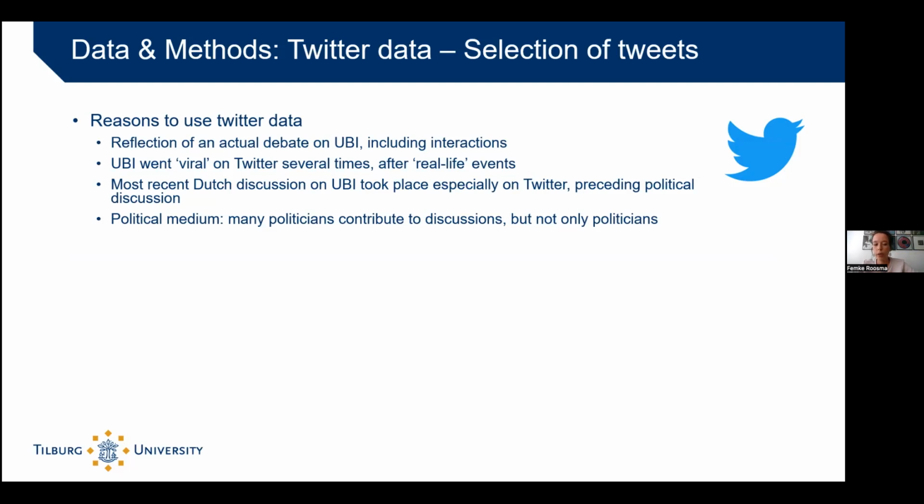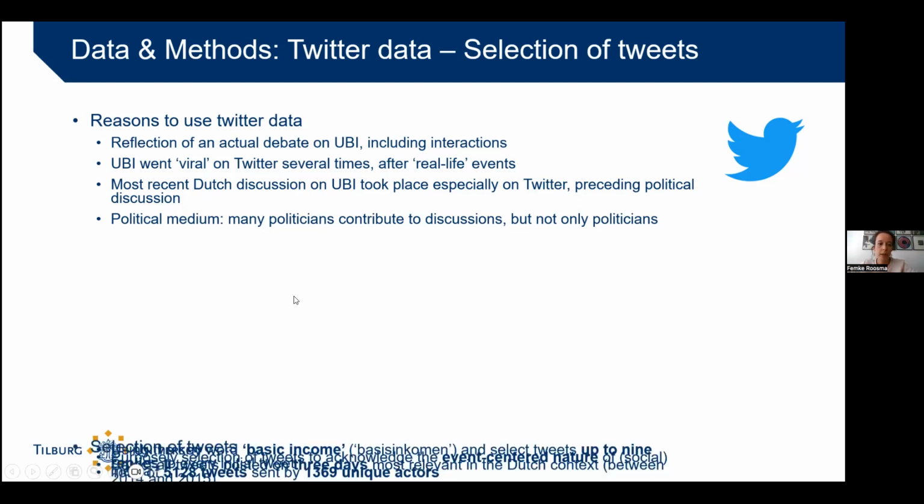And we think it's suitable for our analysis because the topic of UBI was really debated on Dutch Twitter after some real life events. So there was a documentary on television, and after that there were big Twitter debates, and this UBI debate went viral and was one of the trending topics, so to say. So also a lot of politicians joined this discussion. So you had regular people, but also politicians joining in, which is, I think, very interesting to look into, also these political coalitions. So these were our reasons to use this Twitter data.